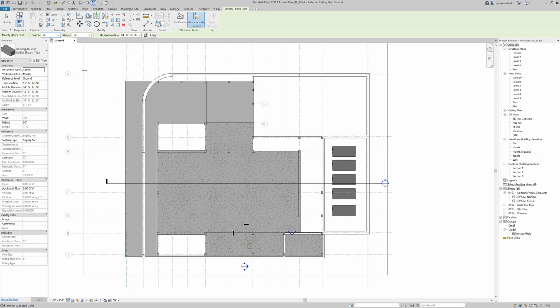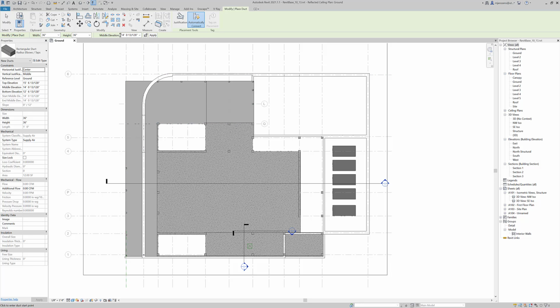So if your width is getting squashed, your height is going to have to increase to move the same amount of air. A 36 by 36 here represents a good main duct run. It's a large amount of air for a building of this size, and so it can be tapered off towards the end. But if you drop down here, you can actually find a few sizes, so you don't have to necessarily type it in. I don't really know why they do this, but it might be convenient if you don't want to constantly have to type it in.